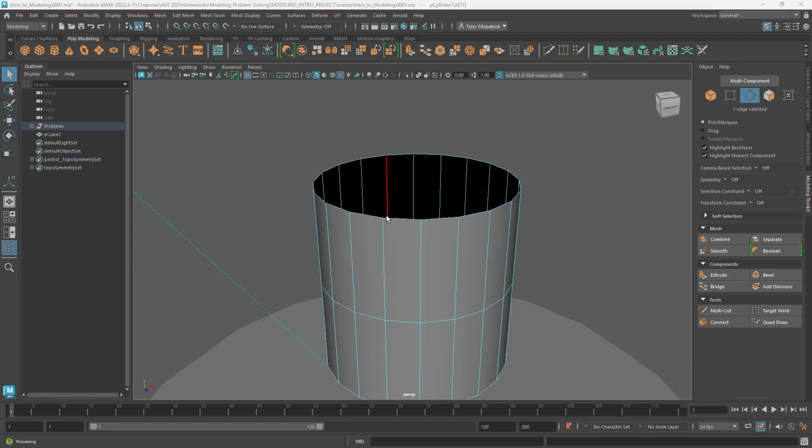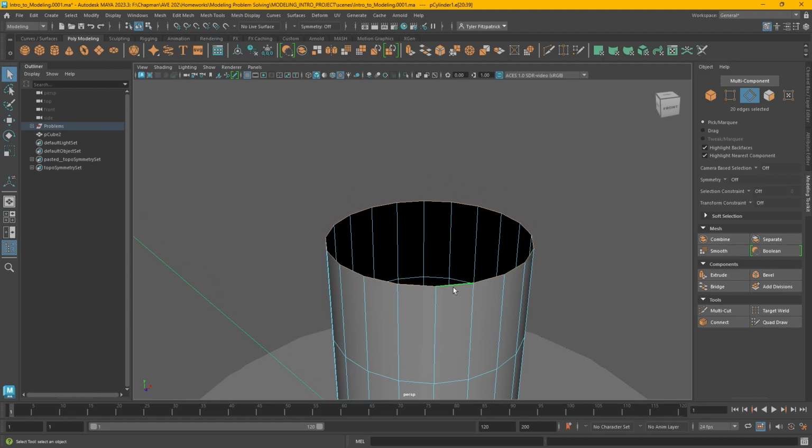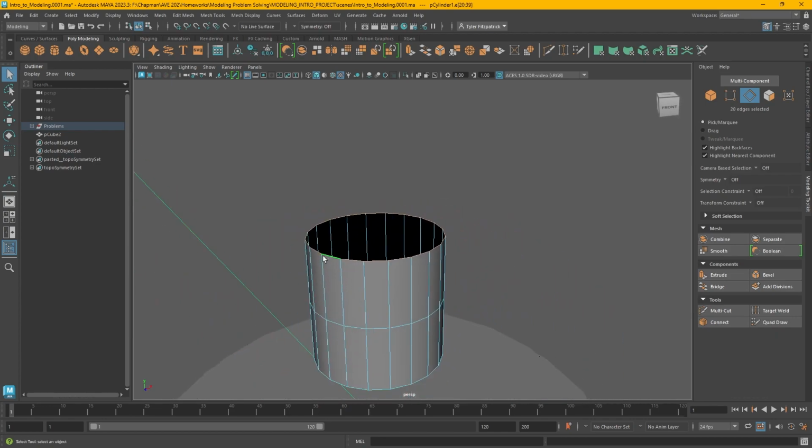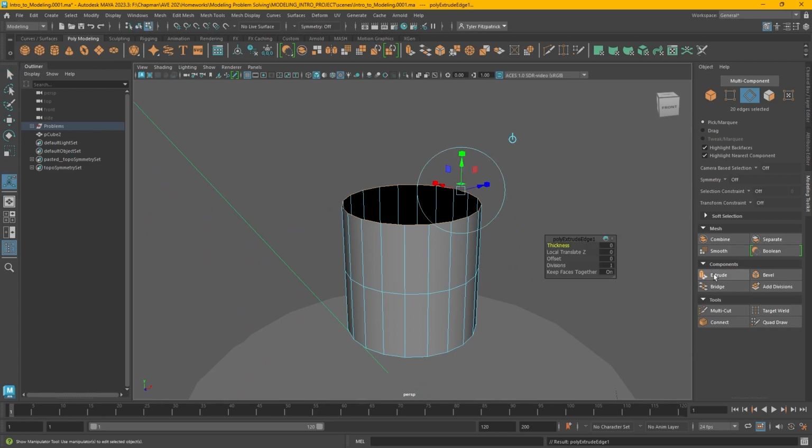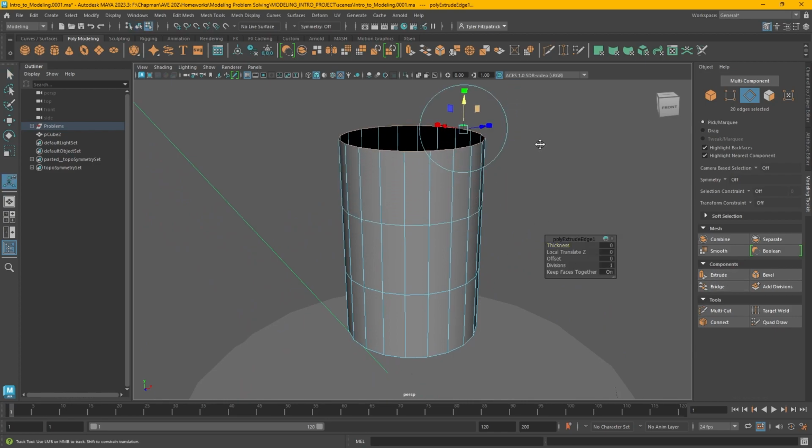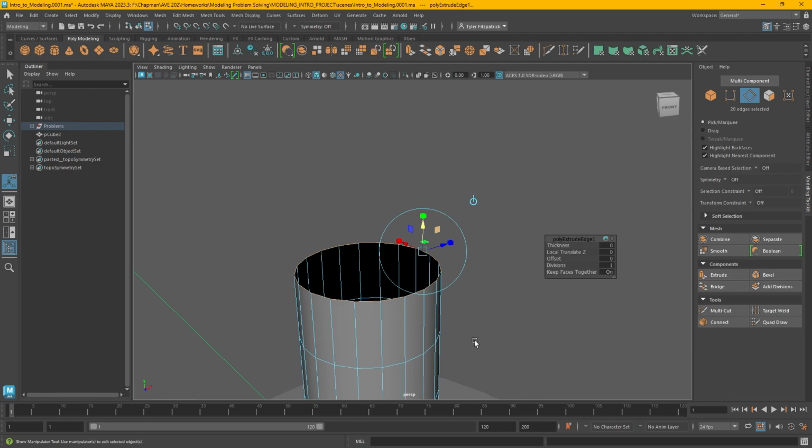But the great thing about an edge loop is if you double click just one edge that's part of an edge loop, you will select the whole edge loop. So it's a really fast way to save time rather than holding shift and individually clicking each of these edges. You can just double click one edge and it goes all the way around. And then from there, I can just hit extrude. Drag that up. There's also one more way to extrude.